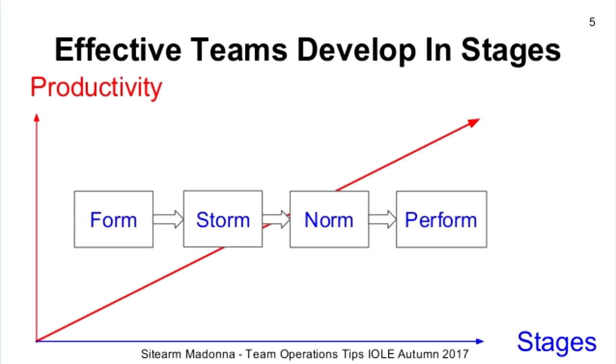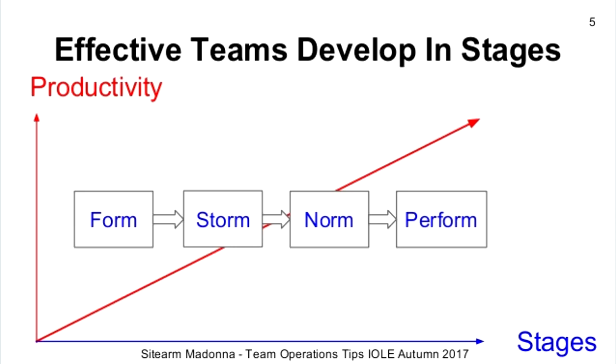The third phase is called norming. You finally align on a goal and a plan, and each of you takes responsibility for what your part is going to be. You have ambition to work on it, and you kind of move forward and start operating in a consistent manner that you all can identify and be comfortable with.